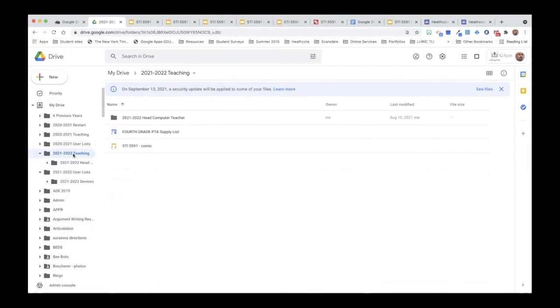So even though a lot of this is view only, like I'm not allowed to change it, I don't own the document, it's stuff that's relevant to me. So I want it in this year's class. I can just make that shortcut. And then if they update it, I'll have the update. Totally. Moving it around doesn't affect their ownership.